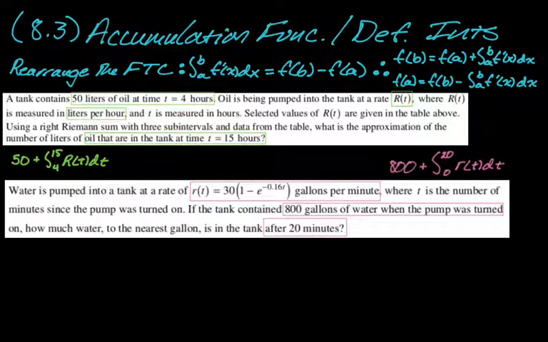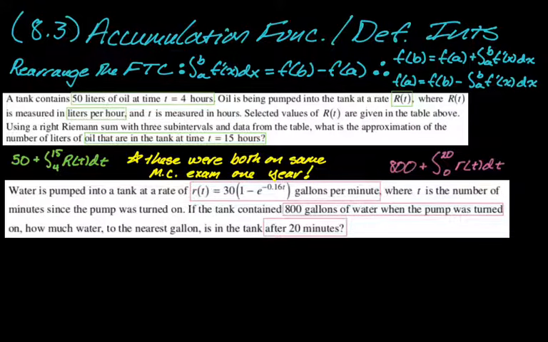This time we know just when we started, so that's 0 to 20. A really interesting thing is both of these are multiple choice questions from the same year of the exam. So this is a concept that they hit a lot. You really have to understand that you can rearrange the fundamental theorem. It's the fundamental theorem, so it makes sense that it's that important, but it's going to show up. You can't avoid it.